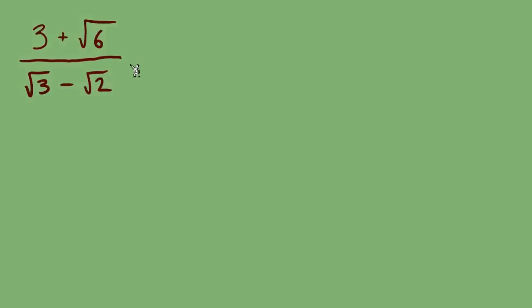Let's look at another example. Here's our expression: 3 plus radical 6 over radical 3 minus radical 2. Thinking about can we do any simplifying of the fraction, remember we'd have to be able to divide evenly out from every term. In this case we have 2 in the numerator, 2 in the denominator. Can we evenly divide the same thing out of all four of these terms?